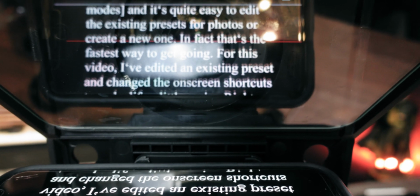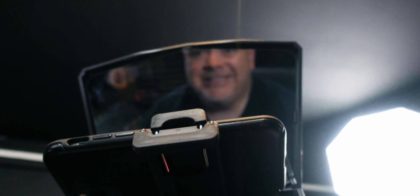Before I get to those bonus tips for editing jump cuts, does a teleprompter make you a better YouTuber? It's a tool that will absolutely help you deliver your content and keep you on track and stop you going off on tangents. Oh, light. Do you need one straight away? No. Can you stick your phone on top of your camera? Absolutely. But the big advantage of using a teleprompter is that you're directly looking at the lens and not off screen trying to glance at your phone or anything else that might have some notes on it and you're wondering what the hell is going on. You need to look at the lens.